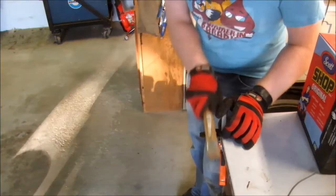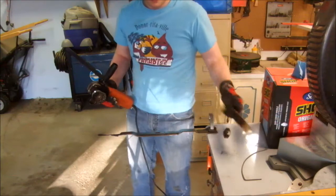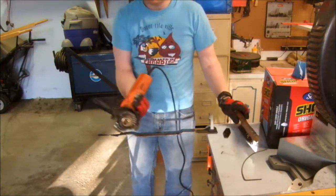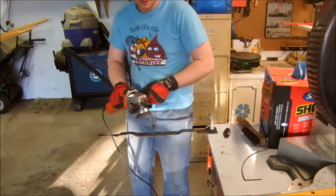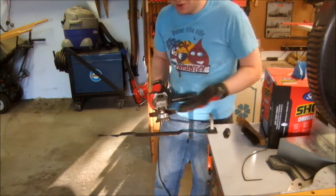So clean all that off with a good wire brush. But to clean this blade up so perfectly, I didn't use a handheld wire brush, I used a power wire brush. You get the idea.